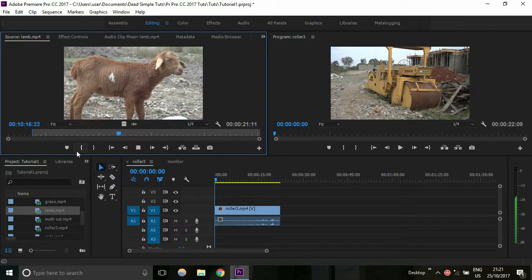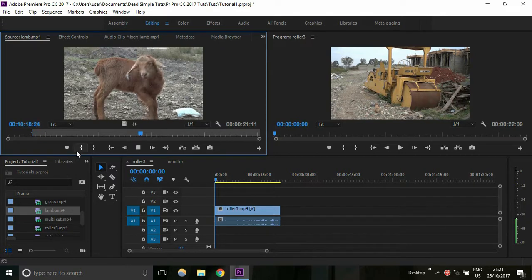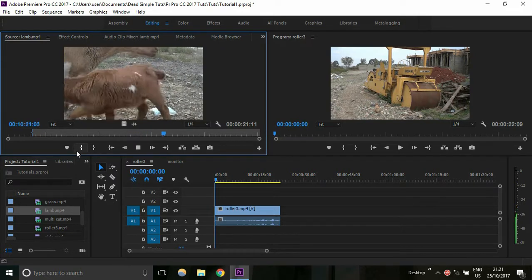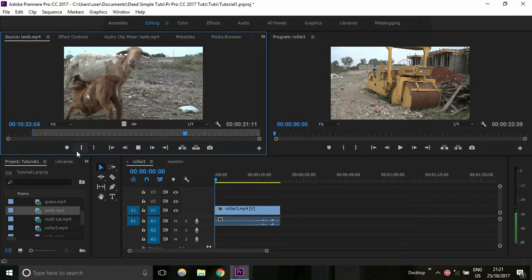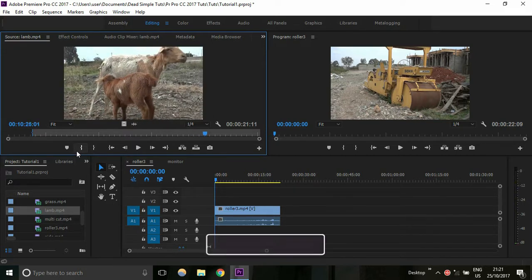And to mark out, we shall use the O key. The I and O keys follow each other on the keyboard.